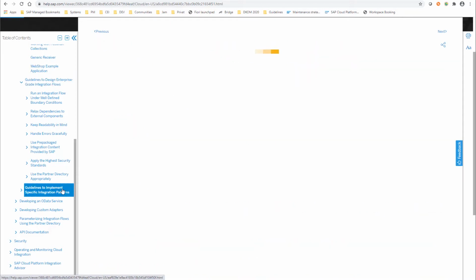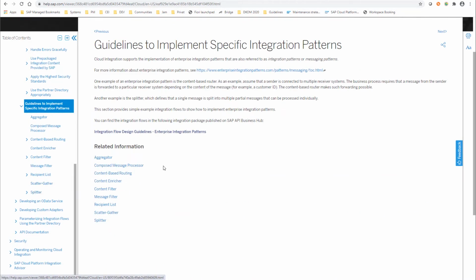And then we have one chapter about the patterns. This describes the most commonly used patterns, how to implement these on cloud platform integration. So we cover here stateless and stateful patterns like aggregator, composed message processor, content-based routing, content enricher, content filter, message filter, recipient list, scatter-gather, and splitter.